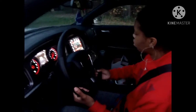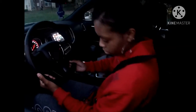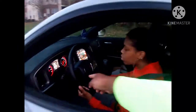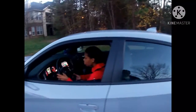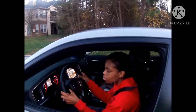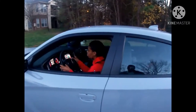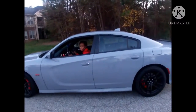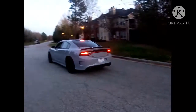All right, listen to everything I say. Press your brake down as hard as possible. Now press and hold the OK button on the steering wheel — you gotta hold it while you're doing this. To move the car forward you have to let go of the OK, but hold it during the burnout. Press and hold OK, then press down on the gas. That's what it's supposed to do — no baby, you gotta hold the gas down. Come back.